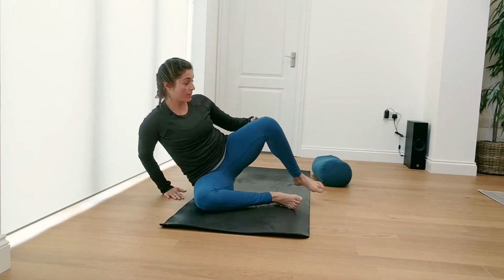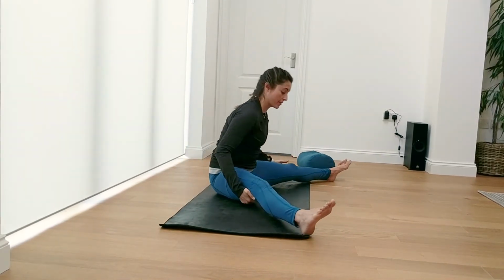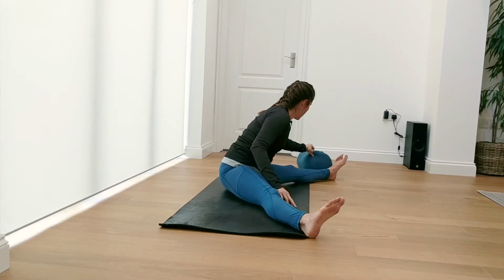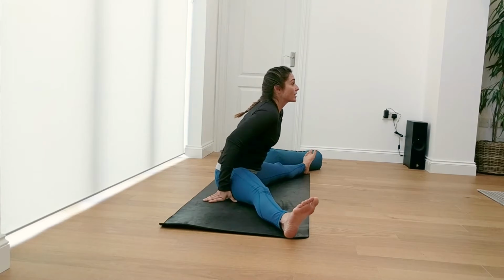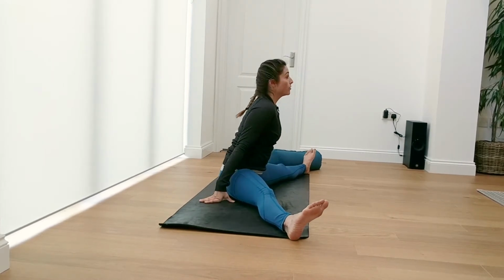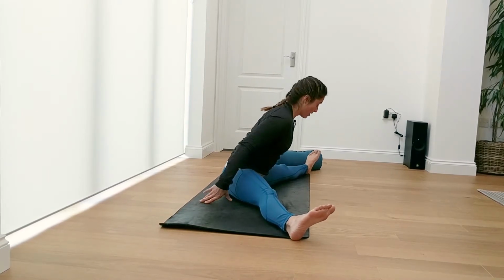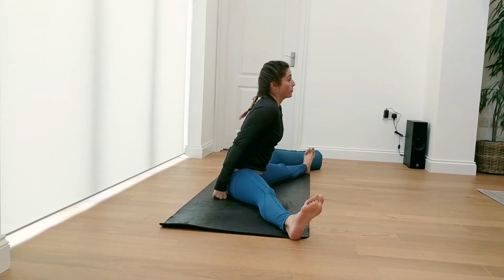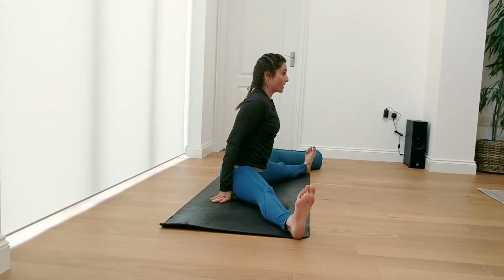And we're going to move into dragonfly pose. So I want you to go ahead and split those legs out as far as they will go. So I want you to find as far as you can go and then maybe take it just a little bit further. Sit up nice and tall, and if you're having trouble folding forward and you're not really able to take the hips forward, you can sit on a block or on your bolster or on some books or a blanket just to lift those hips up a bit higher.